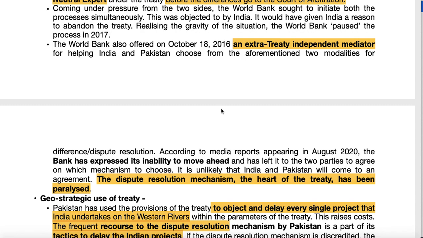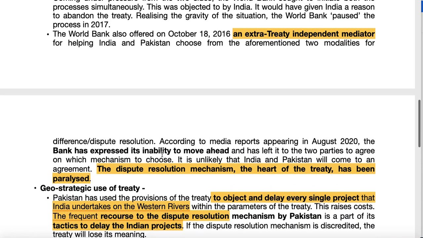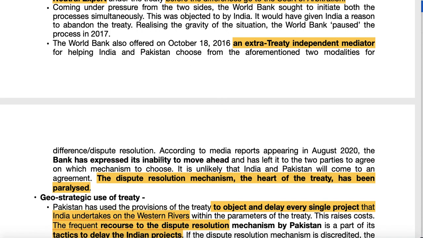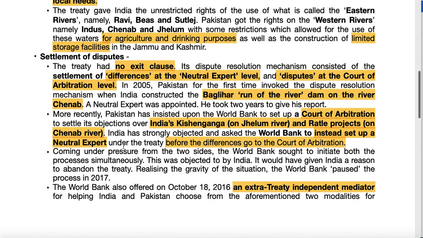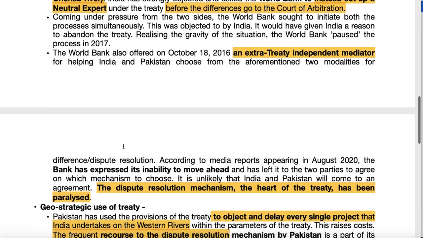India may not be in favor of going out of this treaty, because we discussed this treaty for a long time, and we have respected the provisions of the treaty for a very long time. India cannot afford to make this treaty's provisions redundant. Okay, we have been scrupulously following these provisions, and we have already complied with all the provisions, despite Pakistan being a habitual offender. So, as we can see, this dispute resolution mechanism has failed. It has been paralyzed. It has run into a stalemate. So, this dispute resolution mechanism has also been a challenge between India and Pakistan for this treaty.